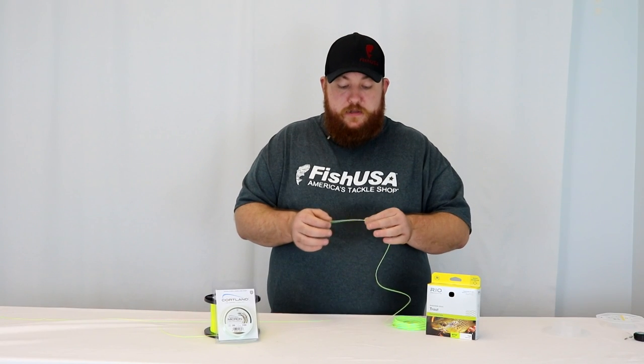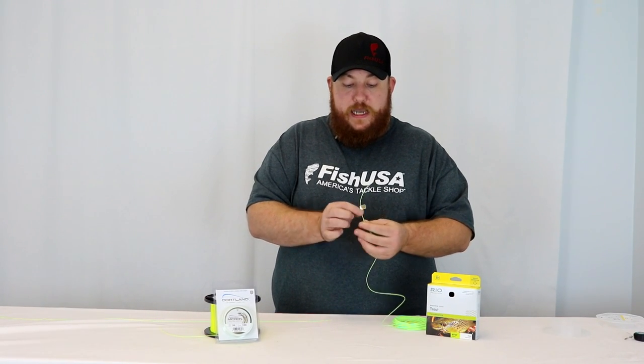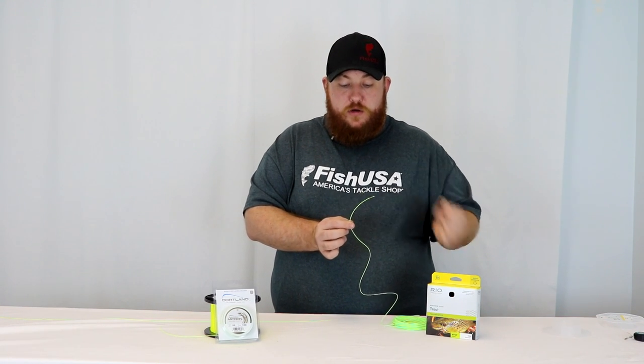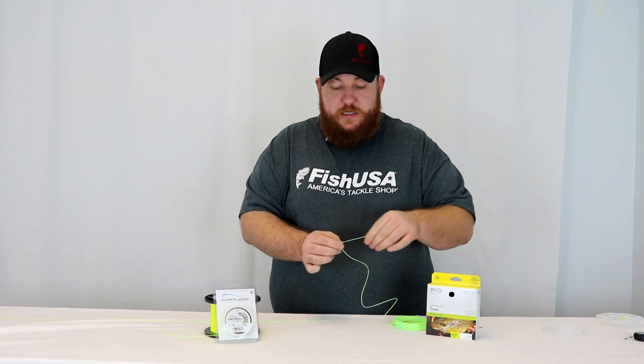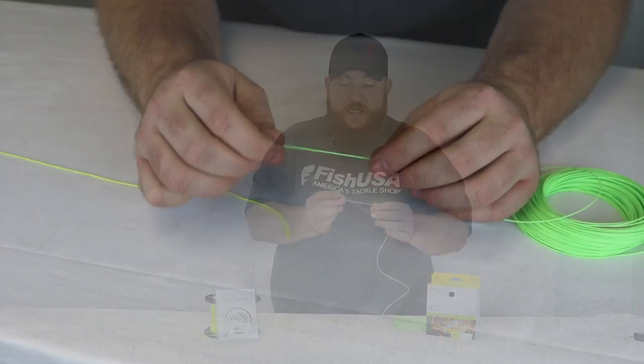Once you've taken your fly line out of the package, you're going to find that the tail end which goes to your backing actually has a little tag on it. It says attach this to the backing. So we're going to remove this. Now you're going to wipe off just to make sure that none of the little sticky glue that was on it held.